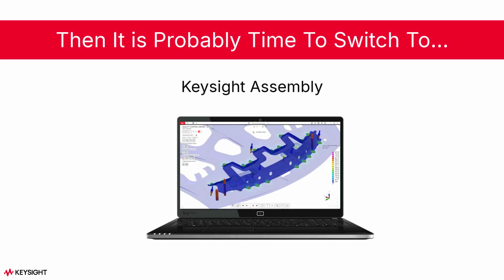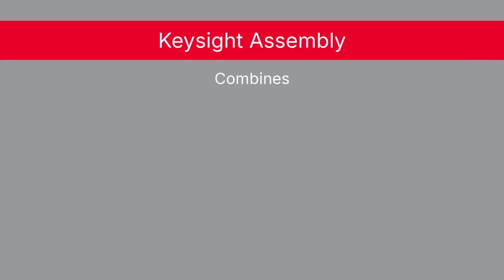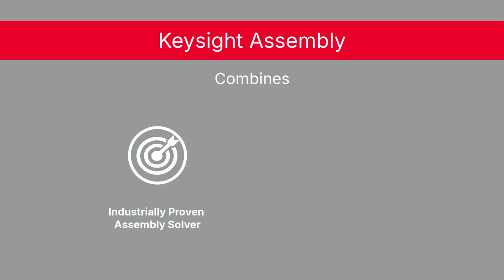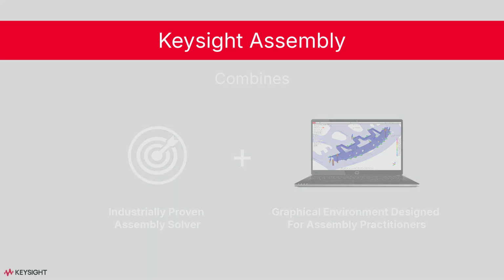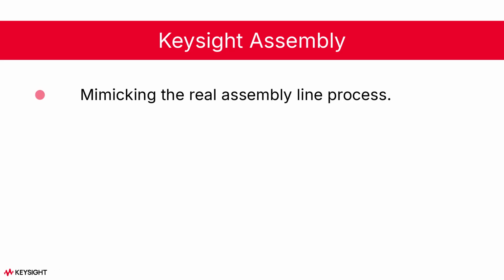If this sounds familiar, then it may be time to move to Keysight Assembly. Keysight Assembly brings together an industrially proven assembly solver with an intuitive graphical environment designed specifically for assembly engineers and practitioners. The workflow mirrors the real assembly line process, making it natural, visual, and easy to understand from day one.